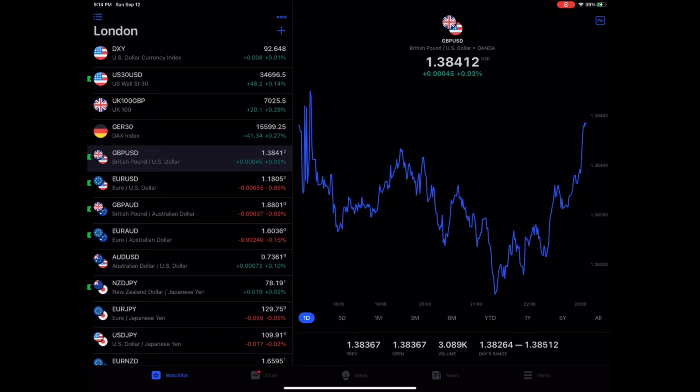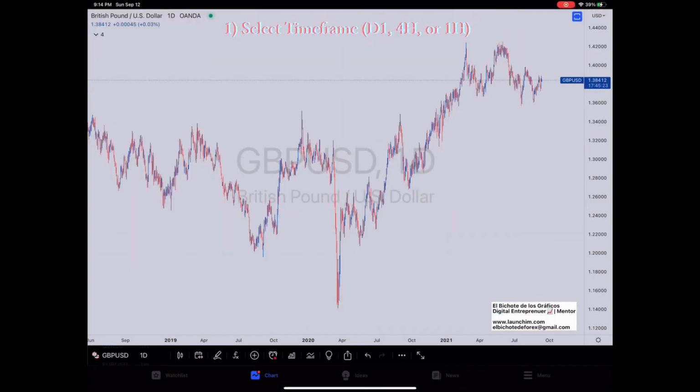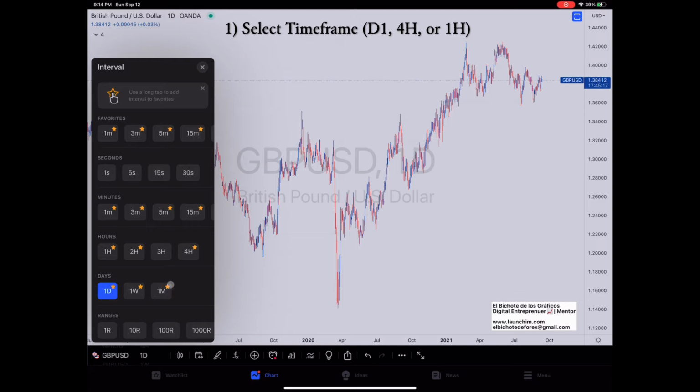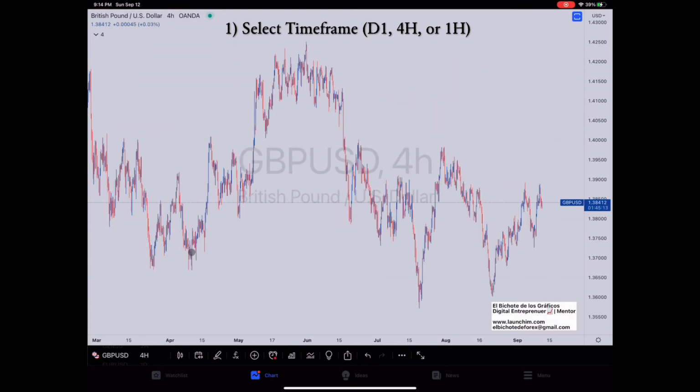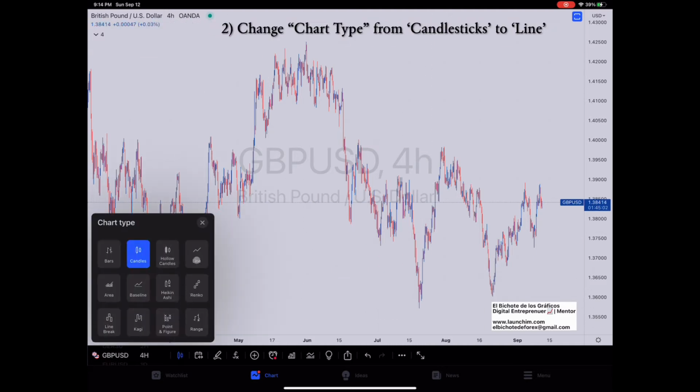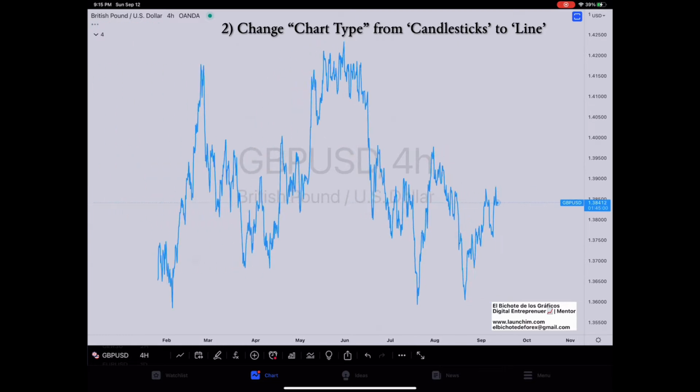All right, so I'm going to be using the chart of GBP USD, or the Great Britain pound versus United States dollar. So first step, you guys want to go ahead and select your time frame. The higher the time frame, the higher the probability, I should say, that the market is going to give you that reaction that you're looking for at the zone. In this case, you guys can see that I started on the daily chart and now I've moved down to the 4-hour chart.